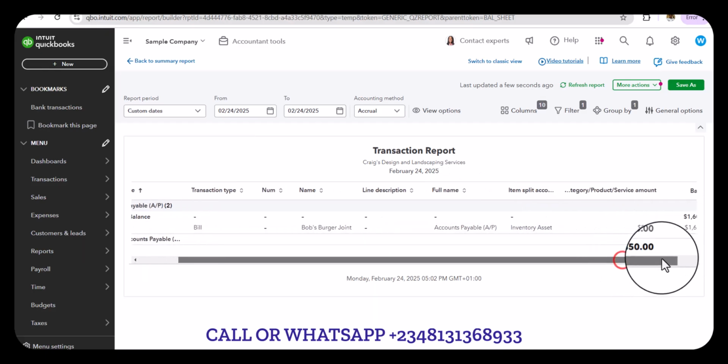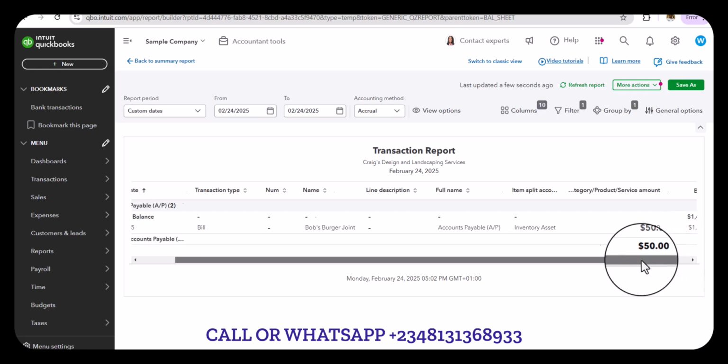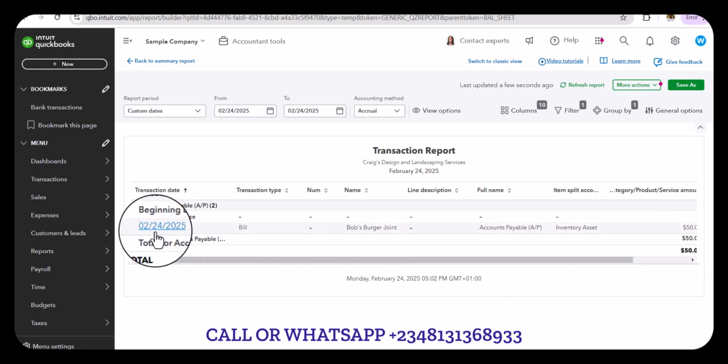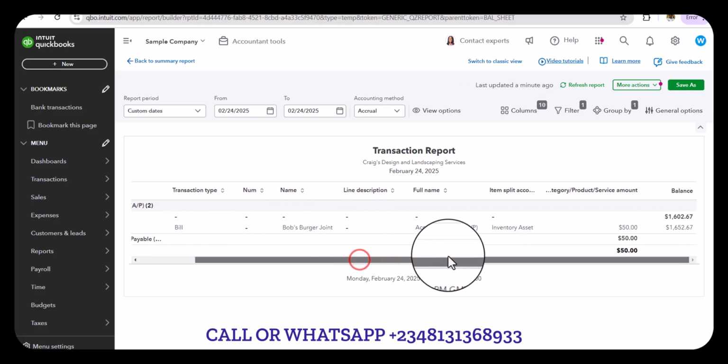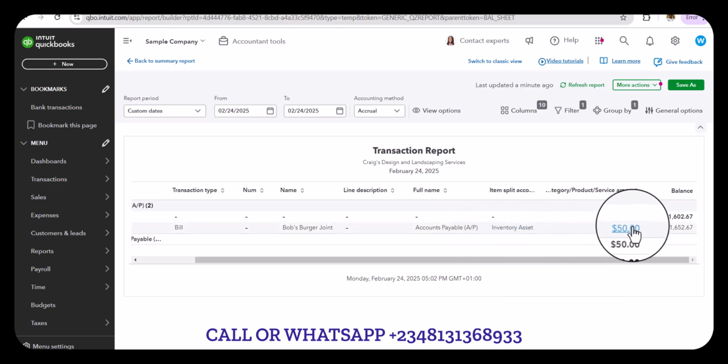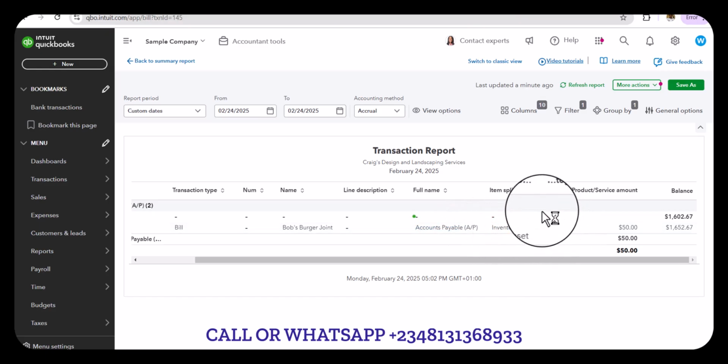So you can see over here we have the 24th of February bill for Bob's Burger. Okay, $50. Then from here I can see the inventory asset account.